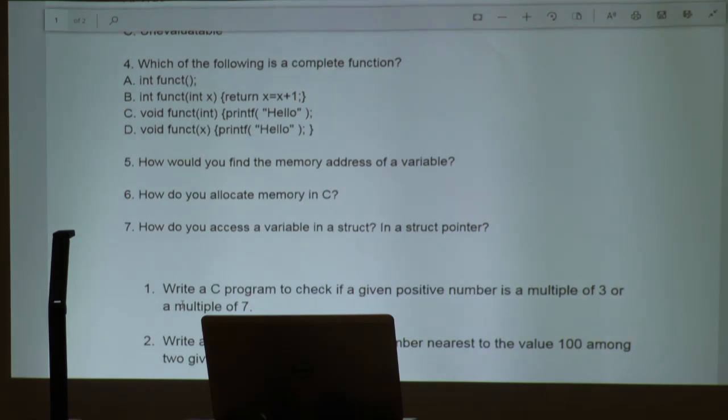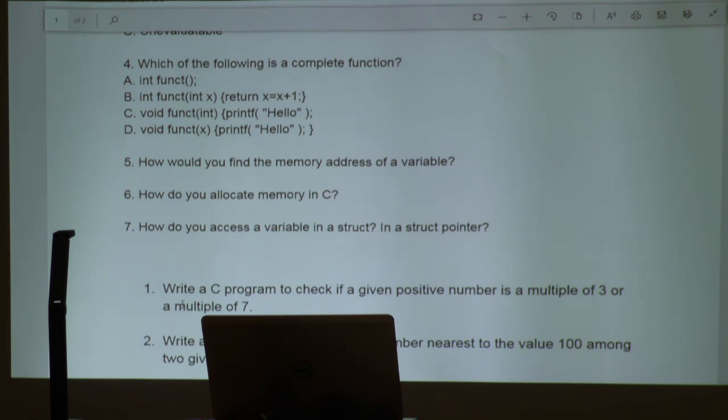So let's see, we have a number x and we have a number y. So let's say x is 80, y is 101. Which one of these is closer to 100?